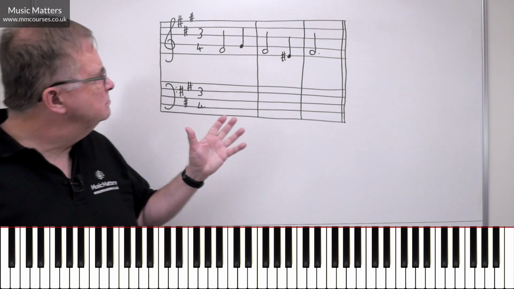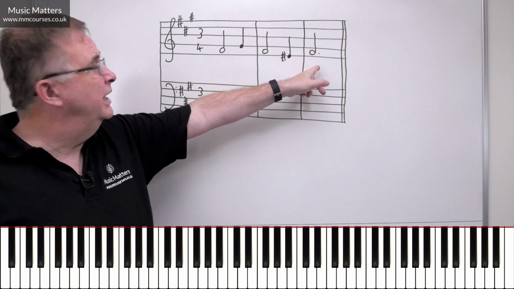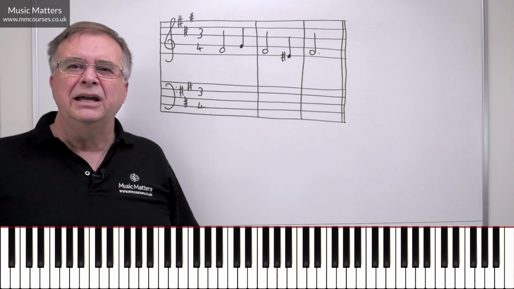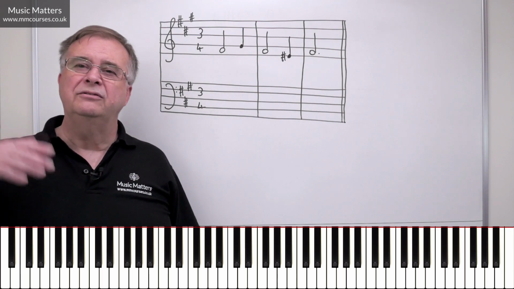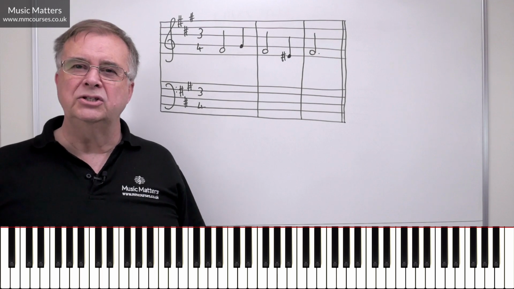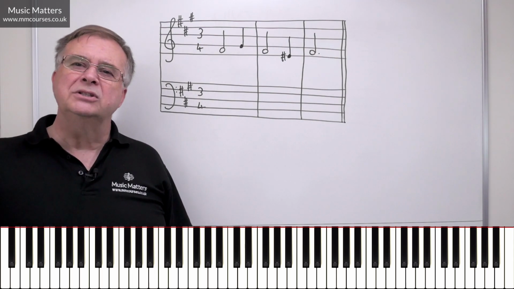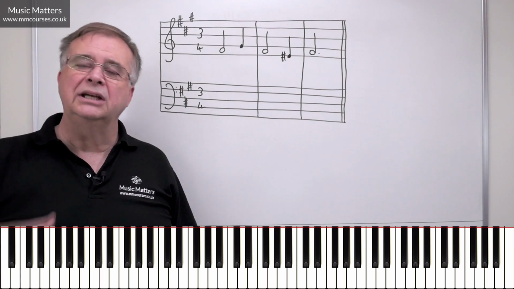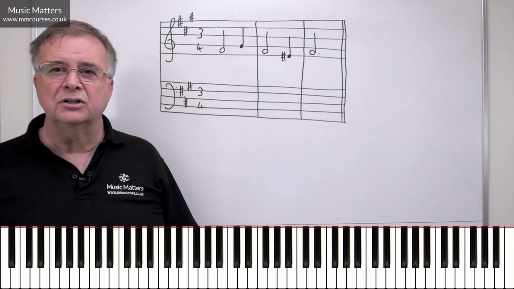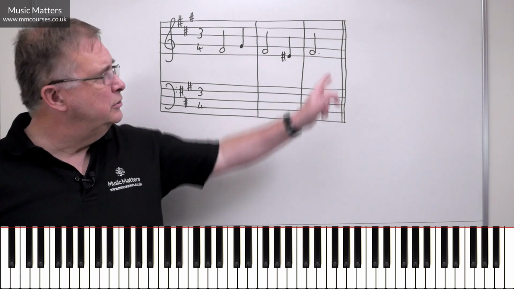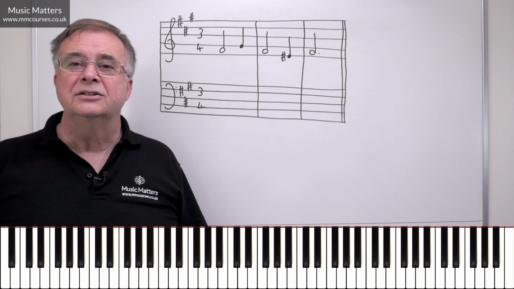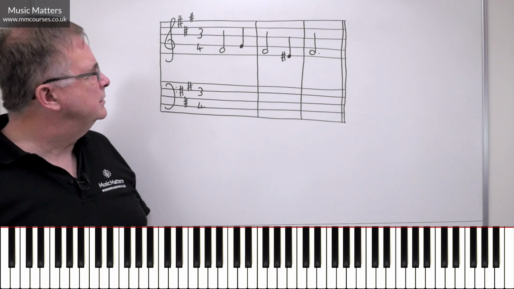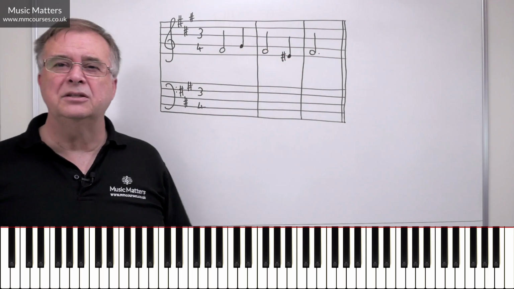But other clues, well, it finishes on F sharp, and if this is the end of something, double bar line, well, if it was in A major, you might expect it to finish on A or one of the notes of a tonic chord of A major. That's always worth bearing in mind. So if it were to finish in A major, it might finish on A, but it might finish on C sharp, it might finish on E, because those are other notes of the tonic chord of A major. But you'll notice that F sharp doesn't belong to the tonic chord of A major. So much stronger chance that we're in F sharp minor. But this E sharp is the big clue.